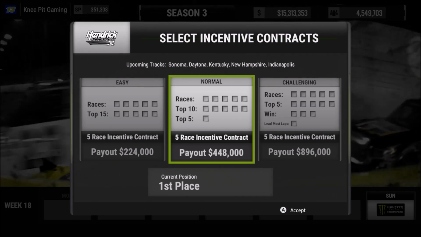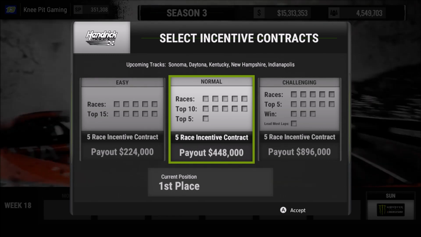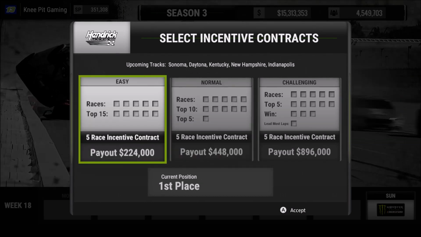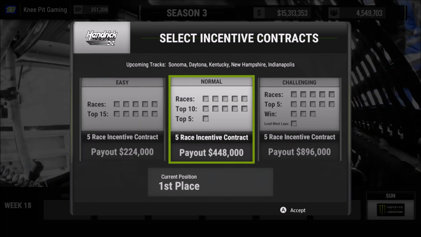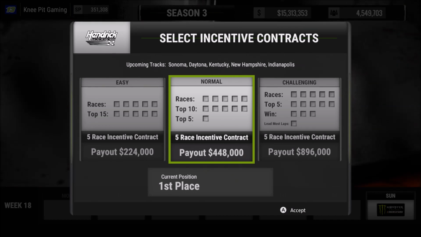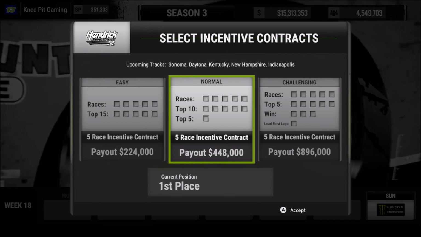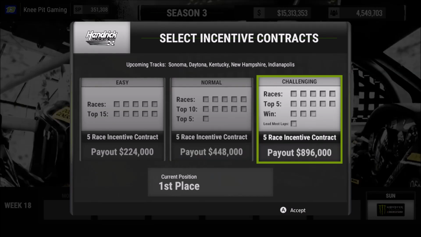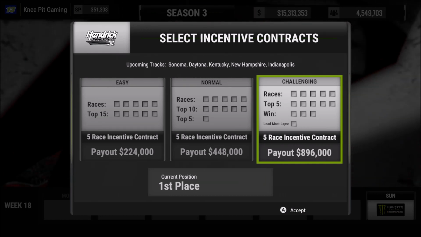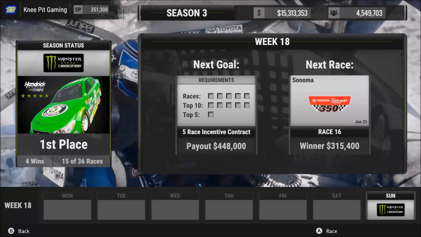All right, let's see what we want to do for the next incentive contract. Not really a big deal, simply because the money doesn't mean anything to us. And for our purposes, realistically, the easy one is kind of what we're shooting for. Top 10s, we're definitely not going to get all 5 top 10s in the next 5 races. That's just not going to happen. Not with the way we're working these setups and just testing things out. And we're definitely not going to be in the top 5 with 3 victories and leading the most laps. None of that's going to be a thing. So I'll tell you what, we'll just stick with the normal and go with that.